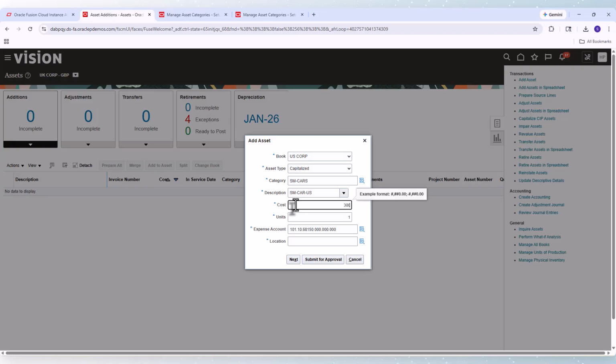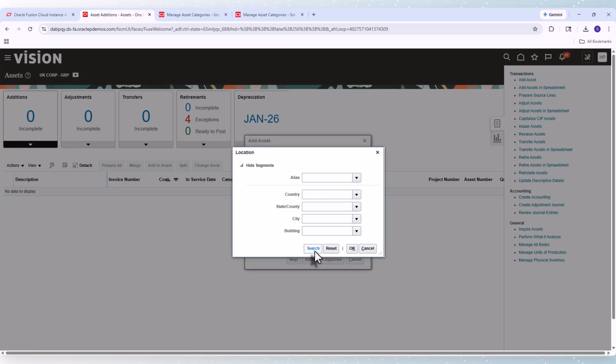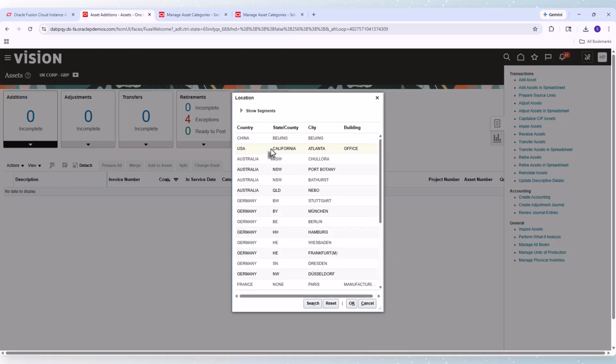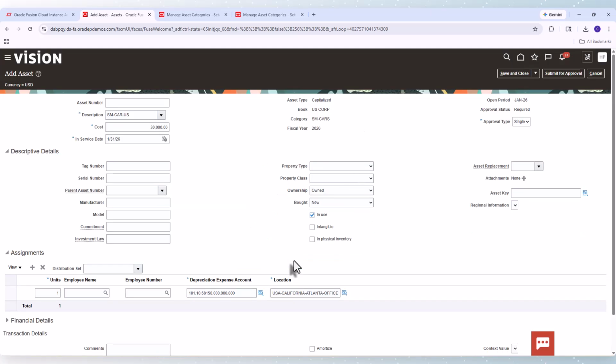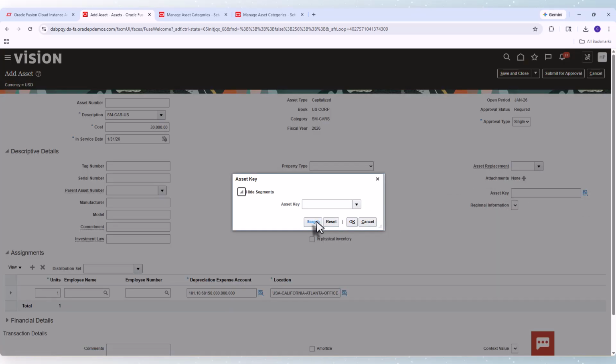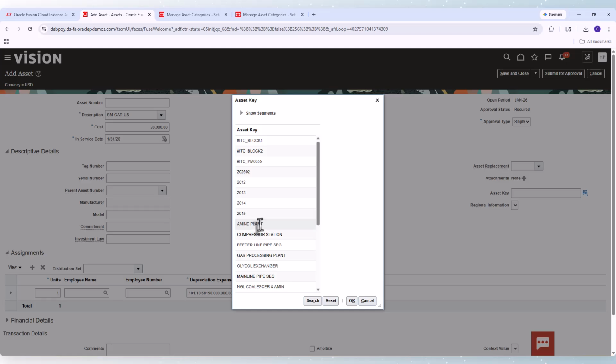We'll keep the price as 30,000. Select a location. Click on next. Select an asset key.